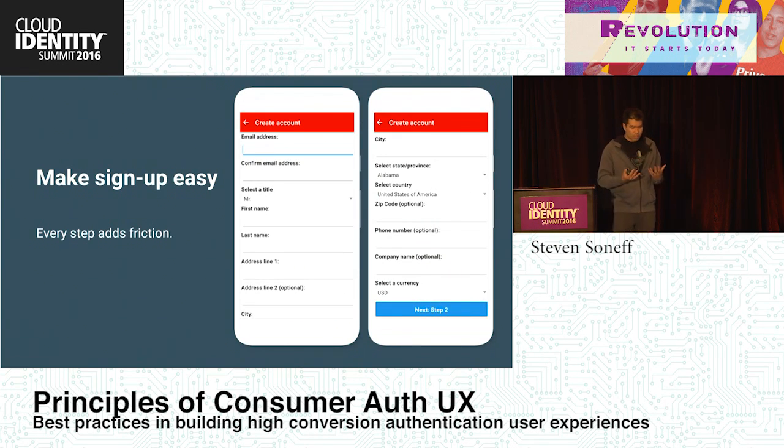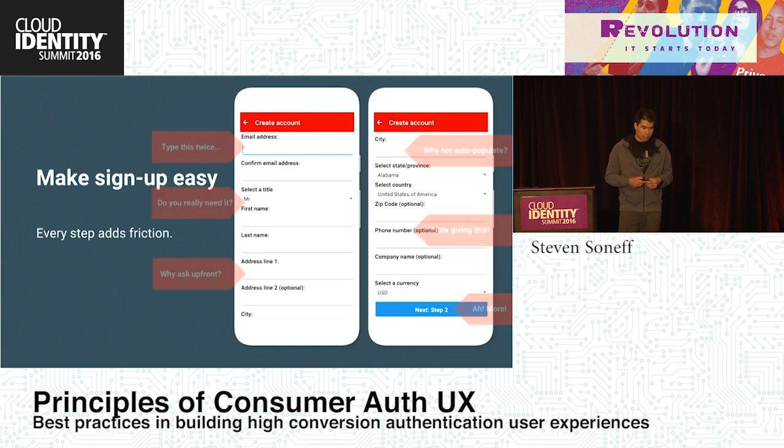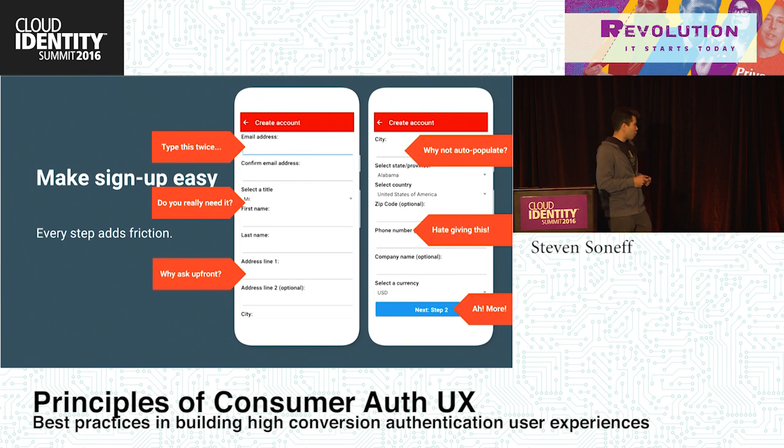So when you have gone identifier first and put somebody into the right flow, I think the next big area to think about is how to make that next step as easy as possible. And so let's start with sign up. So of course everybody has to create an account at some point, and it can often be a challenge. It can also often be quite discouraging if you have to enter information multiple times.